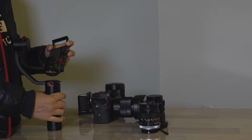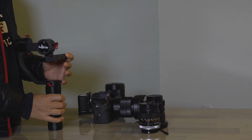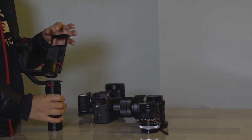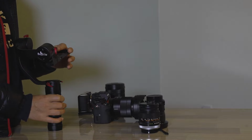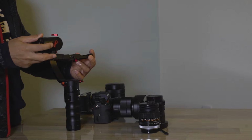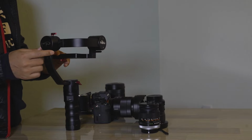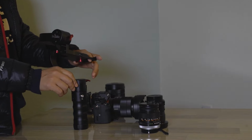One thing we need to mention is do not turn on the stabilizer when there's no camera balanced on it. You can actually damage the motors when you start the stabilizer this way. To balance the stabilizer, we need to understand it's a three-axis stabilizer, which means there's pitch slash tilt. This is roll here. And moving below, that's yaw slash pan.